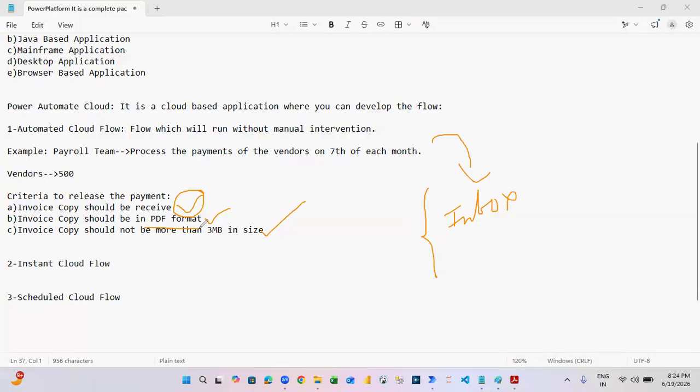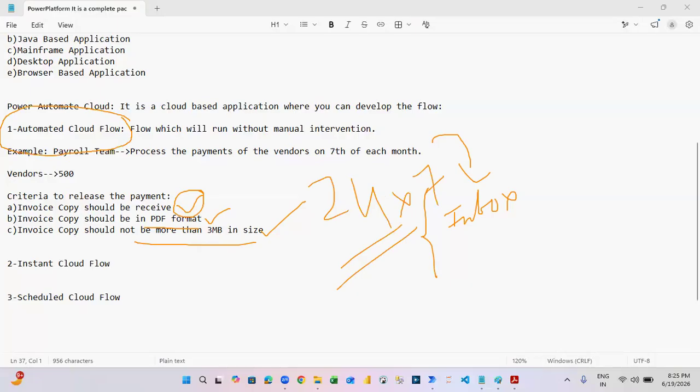If the second condition is not matching, my flow will respond to the vendors that the invoice copy is not in the PDF format. If my third condition is matching, flow will respond automatically that the attachment invoice copy which you have attached is more than the 3 MB size. So immediately the action is going to perform without any manual intervention, and this flow will work 24/7 in the backend, right? So in this case, we will just create one automated flow.